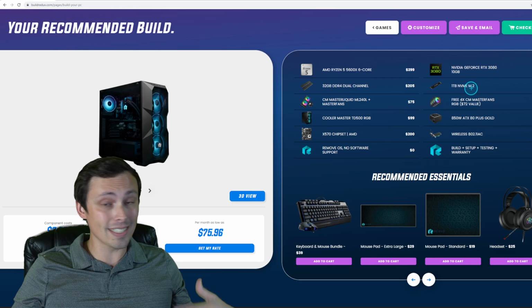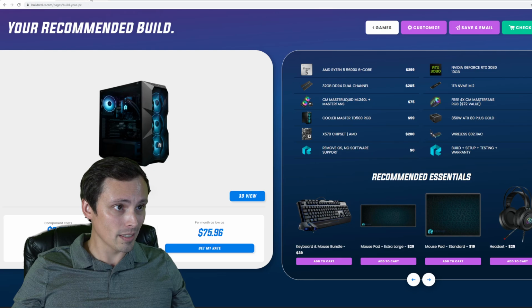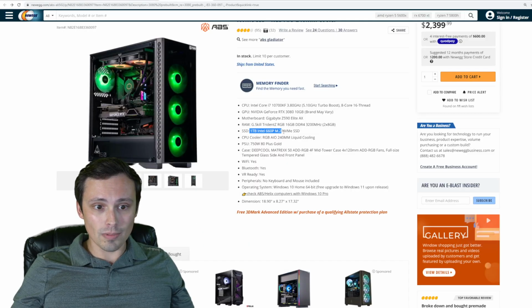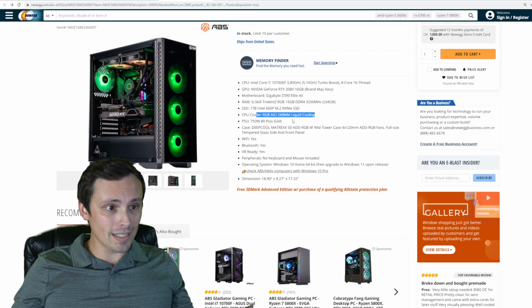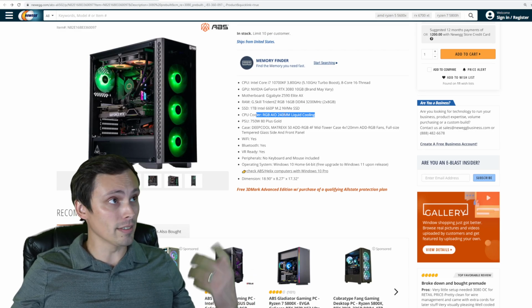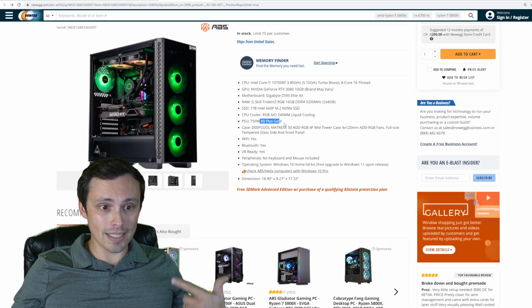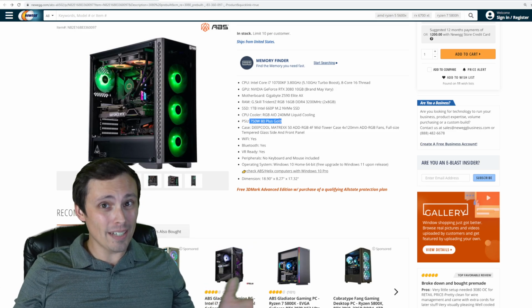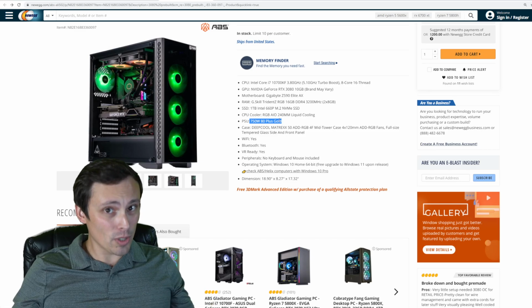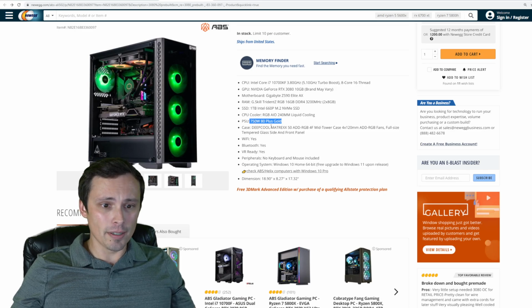It actually wouldn't surprise me if this is something like a 660p, since that's one of the cheaper NVMe 1 terabytes. So this is likely about the same thing. 244 millimeter liquid cooling RGB AIO. It doesn't tell me exactly which brand it is, but it wouldn't even surprise me if it's the same cheapo one that we were looking at here. It's 100 watts less, and once again, actually isn't telling me the exact power supply. So may or may not be better than the 850 watt. Could be worse. If it's 100 watts less and also a not very great brand, we could be in trouble here.